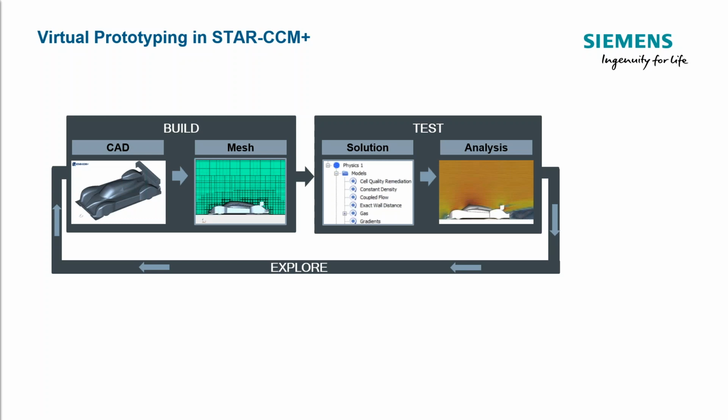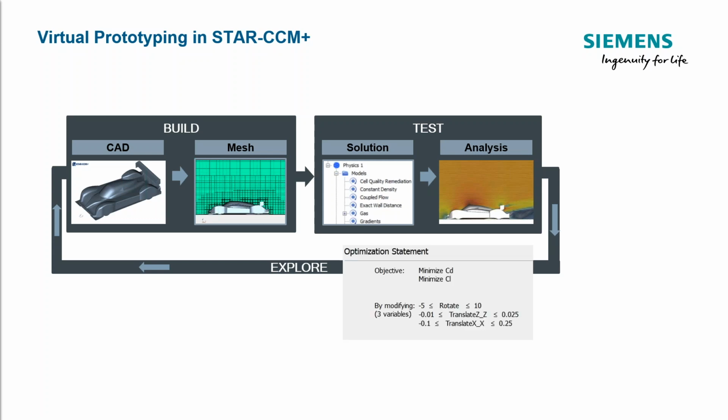In test, you set up your physics, defining the physics that replicates what you're trying to simulate. You define your boundary conditions, and then you run your analysis, do your post-processing, and get out the variables of interest. And this line right here is typically what most simulation engineers do. But to fully explore the design space, you need to look at how you close that loop. And that's where you get into the optimization.